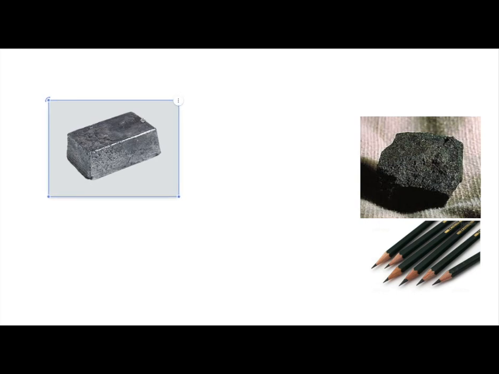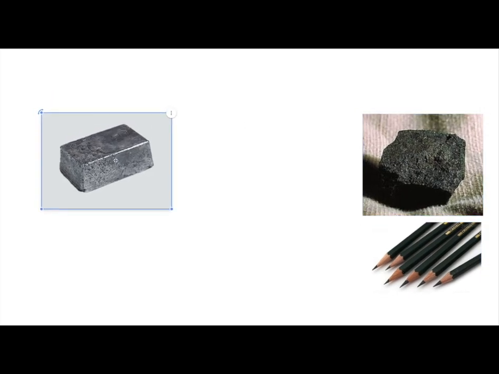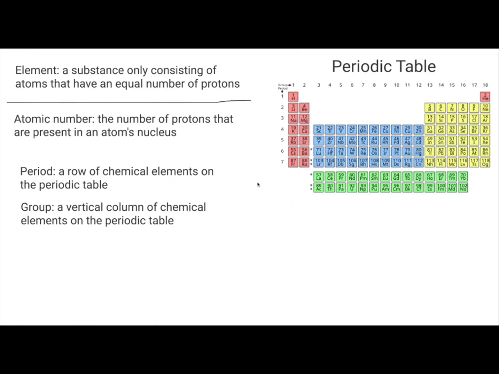So now with some definitions out of the way, let's look at some trends. Over here I have a metal, or more specifically iron. And here I have carbon in the form of coal and graphite. Generally on the periodic table, as you go more towards the left, like iron over here, or even lithium, beryllium, you get metals. And as you go further to the right, you get nonmetals like carbon, boron, nitrogen, oxygen, fluorine, and neon.